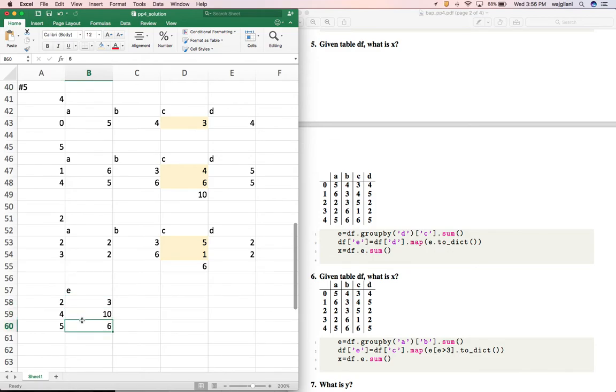Okay. Now from here, in line 2, I'm creating a new column in df called column E, and the value is going to be set by column D mapping to E as a dictionary. You remember that we can convert a series or even a Pandas table into a dictionary by using the .toDict function. Now in here, the E.toDict function is going to convert this series into a dictionary. And it's very simple: the indexes become the keys and the values are the values.